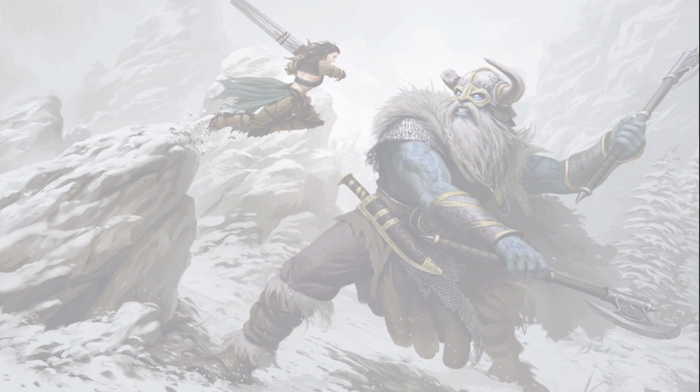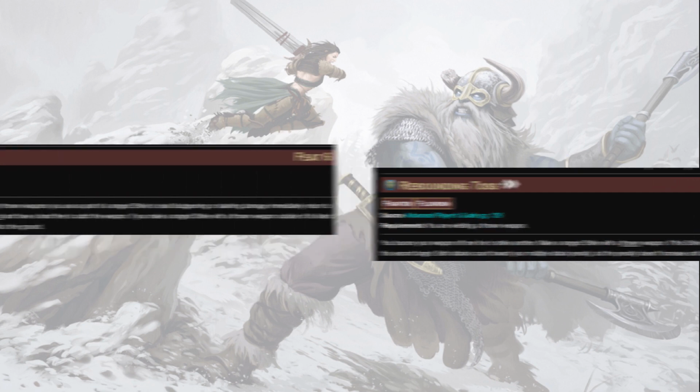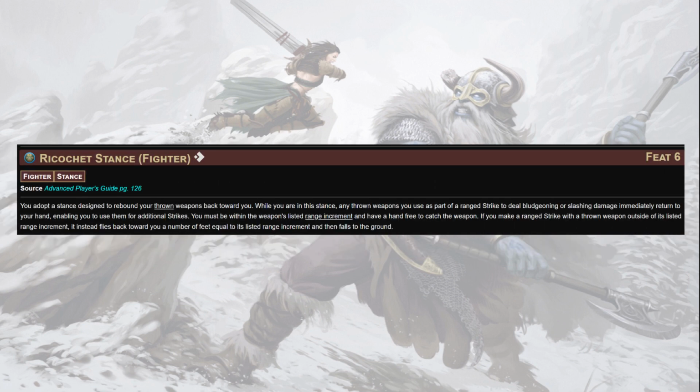For example, rebounding toss at feat level 2, make a ranged strike for 2 actions. If it hits, it bounces towards an enemy within 10 feet of the original target. Make an additional strike against the second target. Both attacks count towards your multiple attack penalty, but the penalty doesn't increase until after you've made both, which is just kind of a baby star toss style, and I love that. Ricochet stance for 1 action.